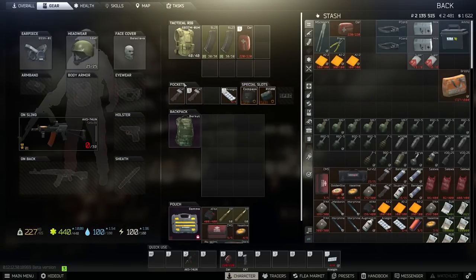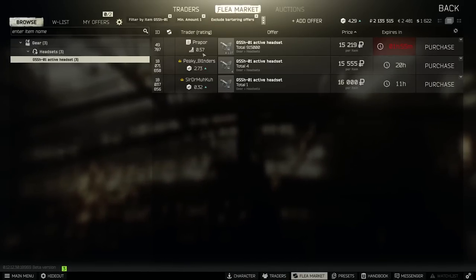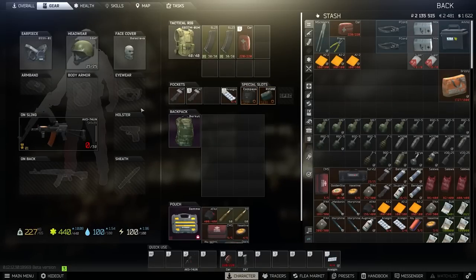So our loadout is kind of coming together at this point. We've got the gun, we've got the helmet, and we've got the armor. In terms of the earpiece, I always recommend wearing a headset. The GSSH are the cheapest. A lot of people don't like them. I think they're fine. This is definitely personal preference, so wear whichever one you want. But if you can get used to the GSSH, they work just as well as the others.